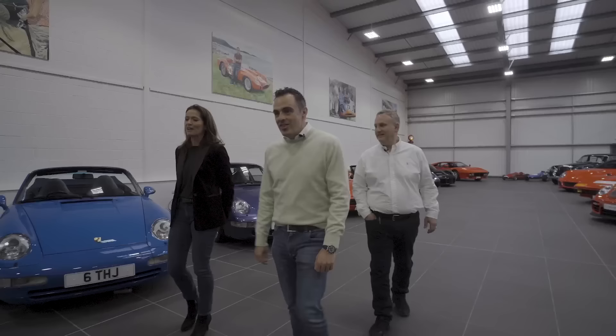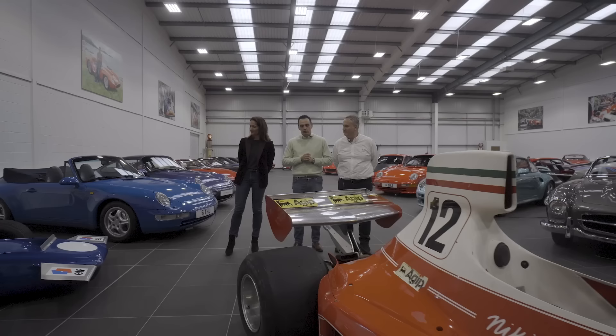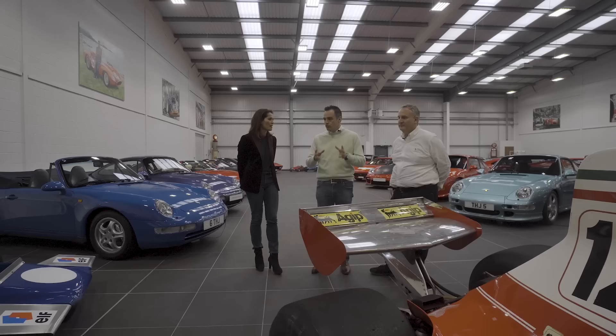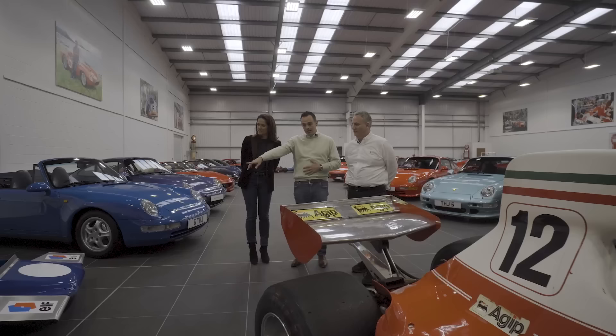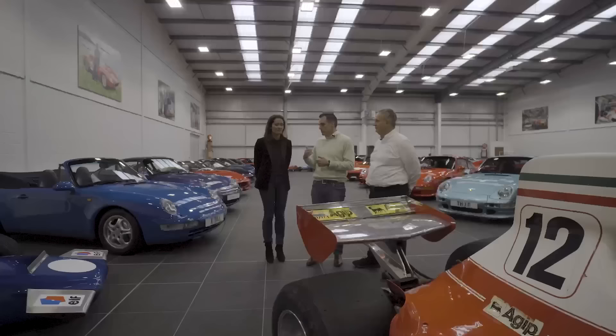Grand Prix cars - I love Formula One cars. I feel very comfortable buying them because they are way undervalued. If you think that a great Grand Prix car is about the same price as a Ferrari 275, it doesn't make sense given how many people went into constructing it and what it's actually done. I stay disciplined and only buy Grand Prix-winning cars - if it came on the podium second or third five times, I'm not interested. I really want a winner. That is a Jackie Stewart winning car, and there aren't many Jackie Stewart winning chassis because he did so much of his winning in the same cars.